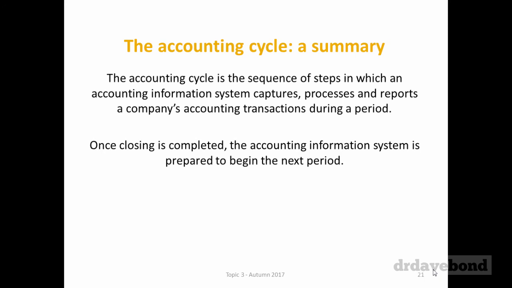The accounting cycle is the steps in which the system captures all that information. So everything happening here, we capture it all, and then we just flow through the cycle until we end up with a set of financial statements. And then at the end, we strip things down so we're ready to go again. And then we just keep going, and we just keep going. It's a cycle. It's a never-ending cycle. And that's it.